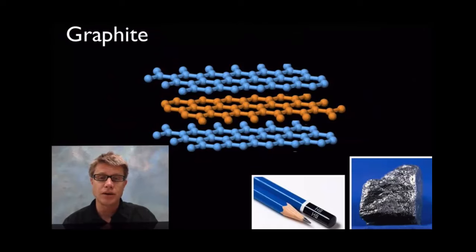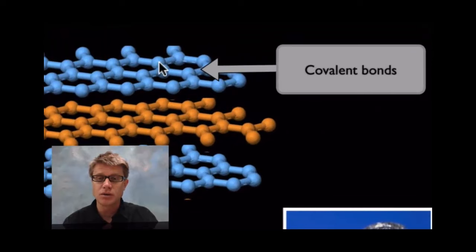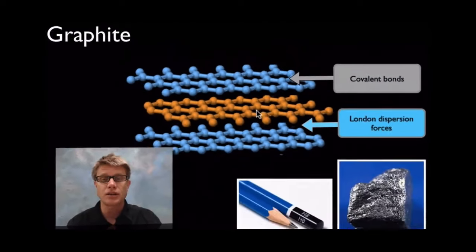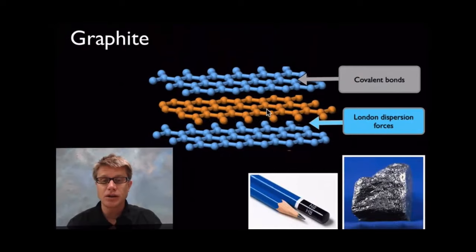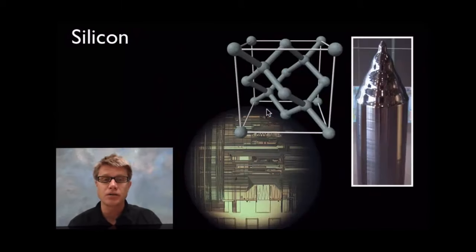So here's a picture of graphite. This is what it looks like if we were to zoom down to the level of the atoms, and what you see is that there are going to be covalent bonds that are connecting all the carbon in each of these different layers of graphite. But what's missing is that 4th bond. In other words, I can only see 1, 2, 3 bonds to each of those carbons. That means that there are free electrons, and those electrons are going to interact with electrons from the next layer. And so you get these London dispersion forces that are holding those layers together. Those are going to be relatively weak, and so it's easy for these layers to slide past one another. And that's why we can make pencil lead out of graphite.